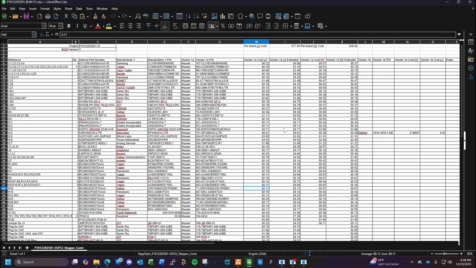And like I said, this is if you were going to send this out to a third party to have these boards manufactured for you. If you're going to do that, I would also suggest you make sure you have alternative vendors in case there are supply chain shortages, because that does happen.